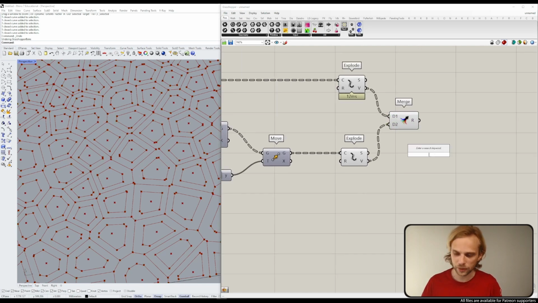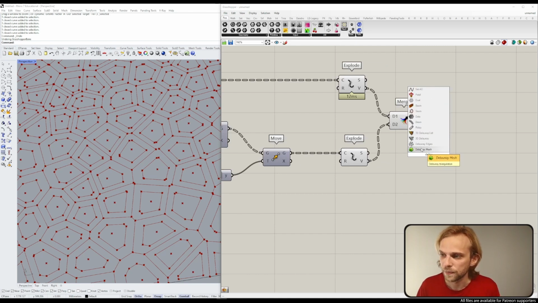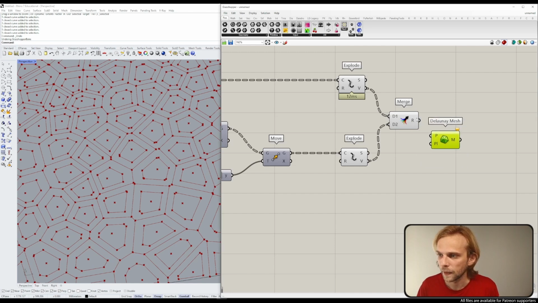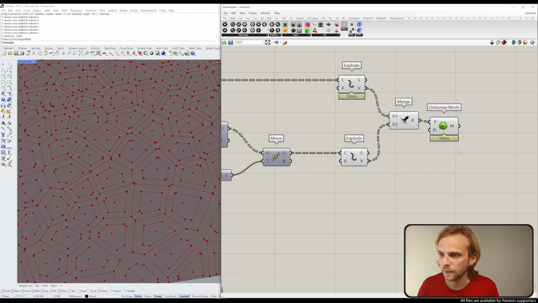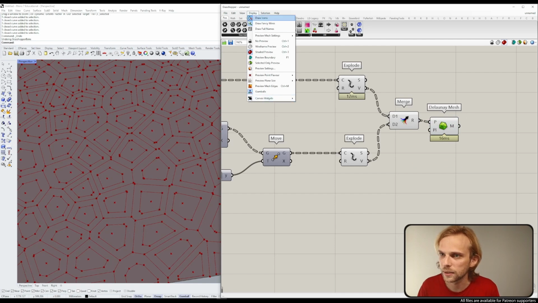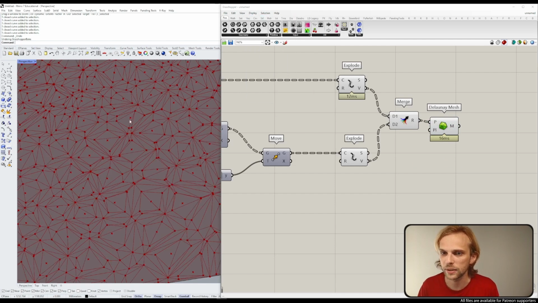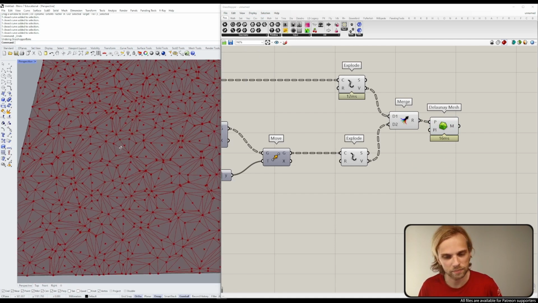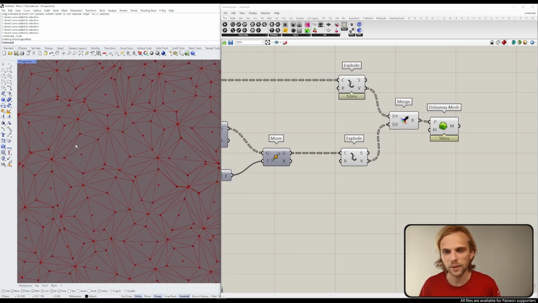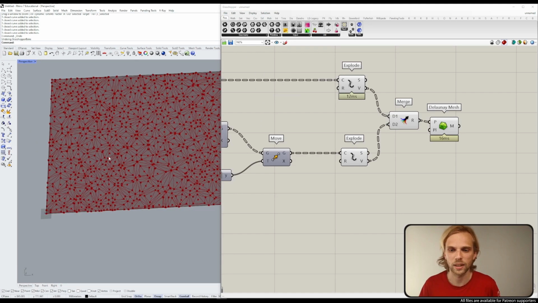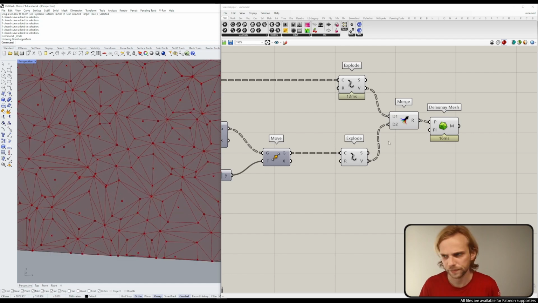So what we can do with it is use a Delaunay mesh right here. Connect that. Oh, and I need to display preview mesh edges so that you can see the mesh edges. And now we can see it makes a mesh for us.